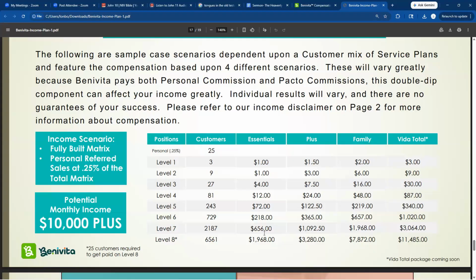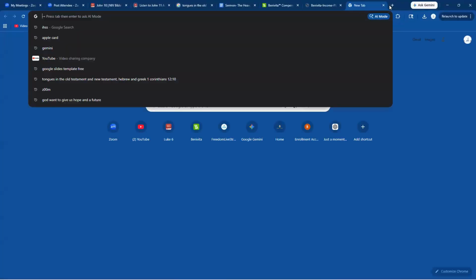As you see just on the scenario right here, this is paying 2,000, and see how much more it is right here. But as you know, if we just did the math, let's go 6, 5, 6, 1. So 6, 5, 6, 1. Let's get a calculator out right here.